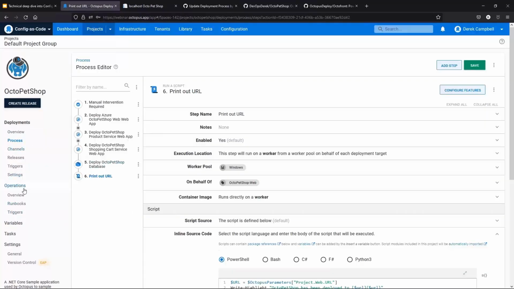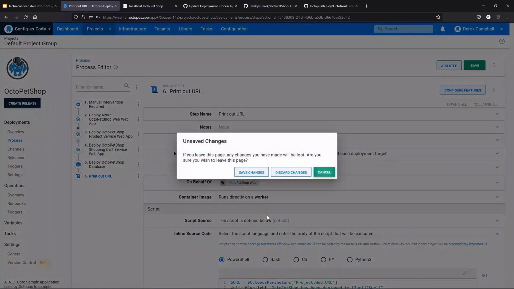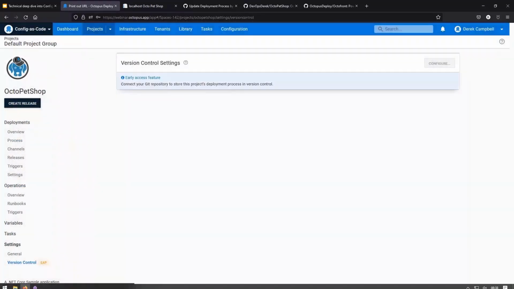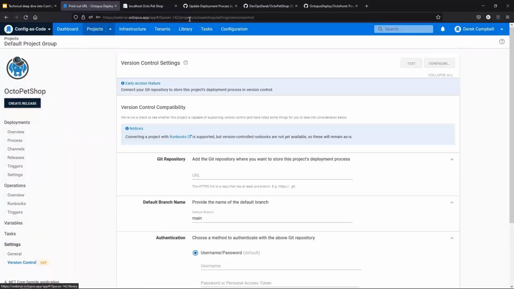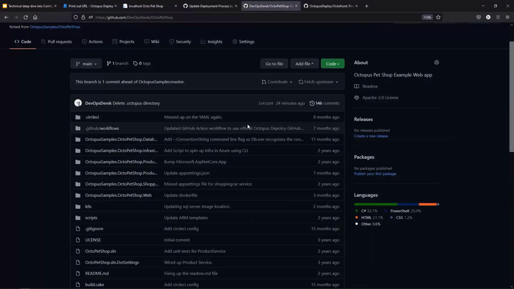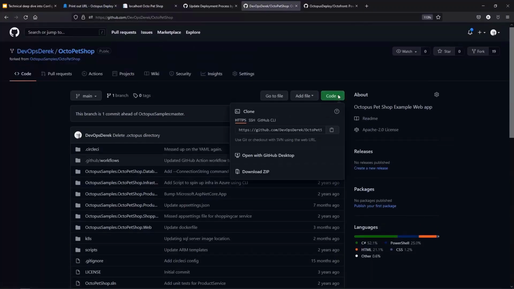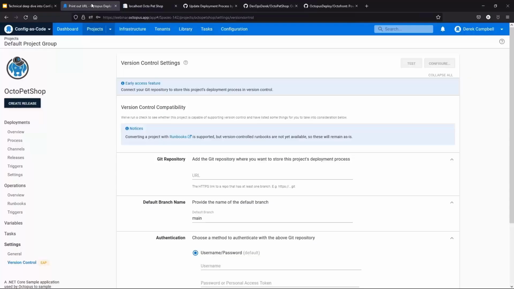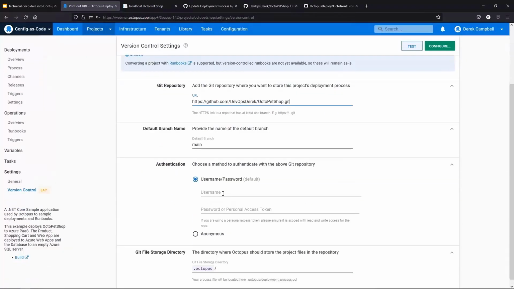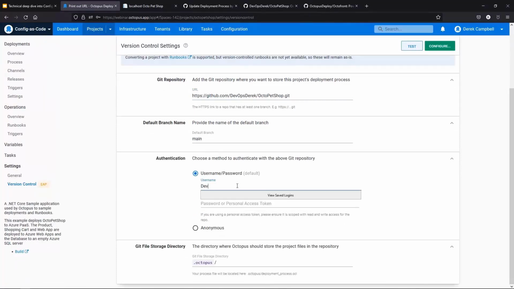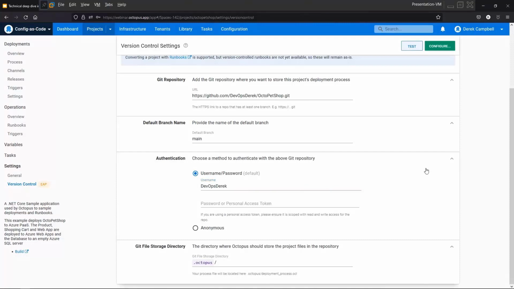Let's jump into the project. We can come down to under settings, and you'll have the version control options. There we go. Again, you've got that URL. Let's make sure that we are adding this to the right one. Earlier you created a new repository, but this is a more likely scenario, isn't it? You've got an existing repository for the application, and you want to store the Octopus configuration in that repo alongside your source code. That's it.